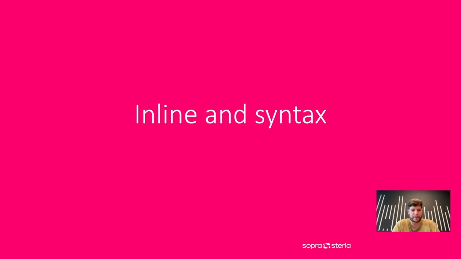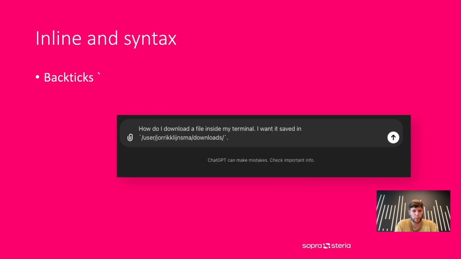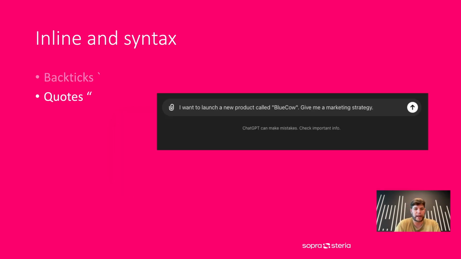We also have inline formatting and syntax, ways of adding that context. Here again, the single backtick indicates some technical content, like a path or a piece of code. Single quotes highlight a certain phrase, naming or word. In this case, I'm highlighting a company name just to emphasize that.